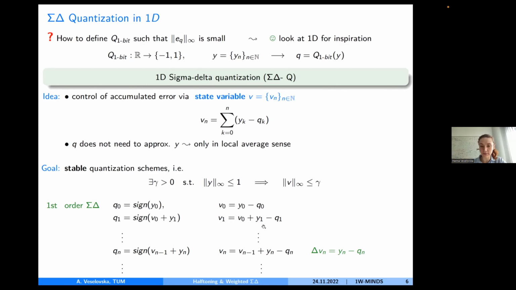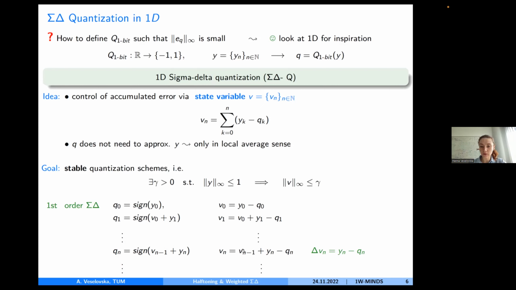these two steps. So you have V0, which is exactly the error from step 0. And you have now the difference between U1 and Q1. Okay, and you are doing this further. So in step number n, I take the n-th sample here, and I add the error that I made in the previous step. And again, you keep track of the accumulated error.